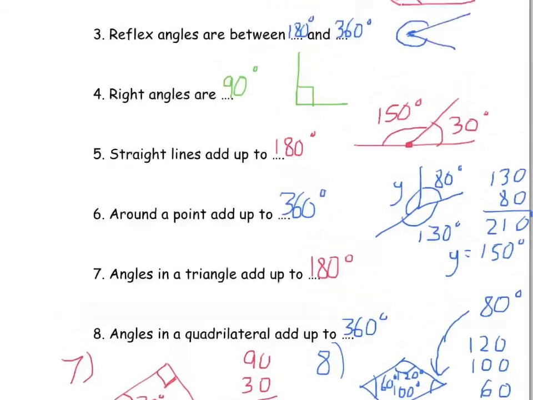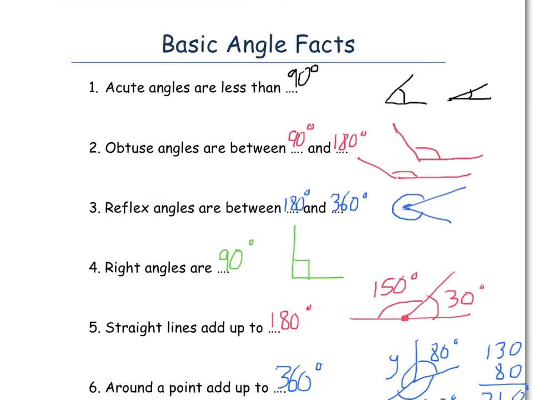So all these angle facts we studied in this video you must know and learn. And really importantly, if you're asked to find a missing angle in the exam, say you're asked to find a missing angle on a straight line, the second part will probably say because or why, and you need to write because angles on a straight line add up to 180 degrees.